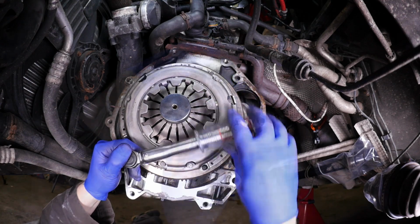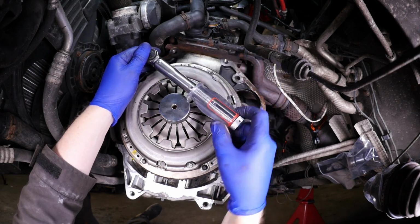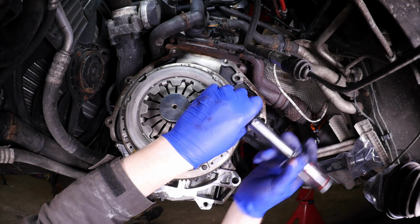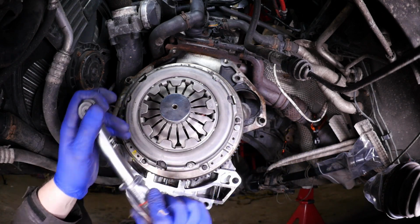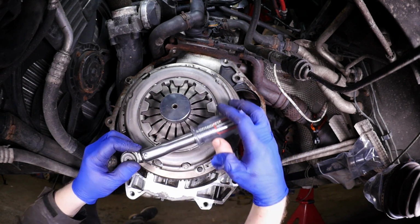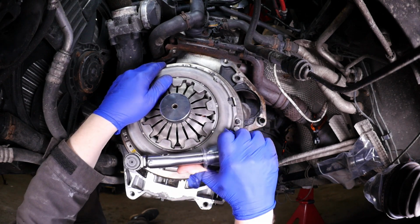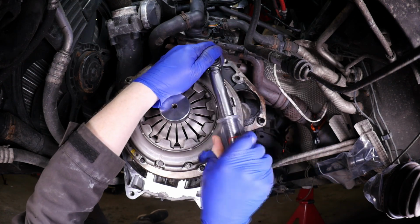So again, we'll start with bolt 1, then 2, 3, 4, 5 and 6. So that's now gradually being tightened. And then we can go for the final torquing. There's our click, there we go. Number 2.